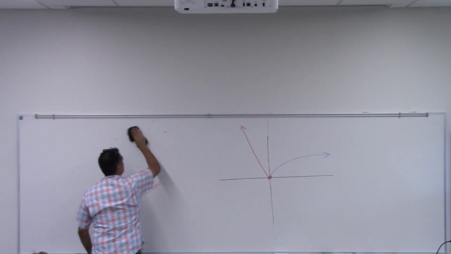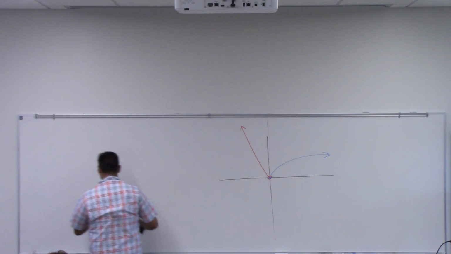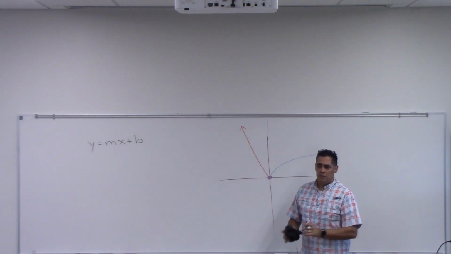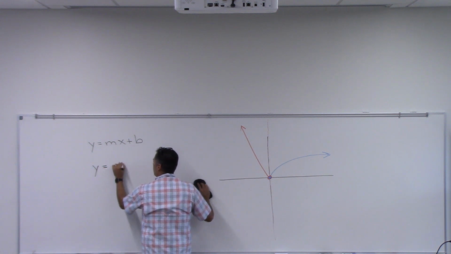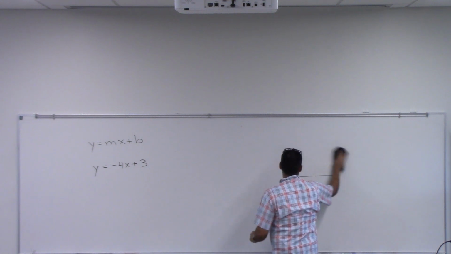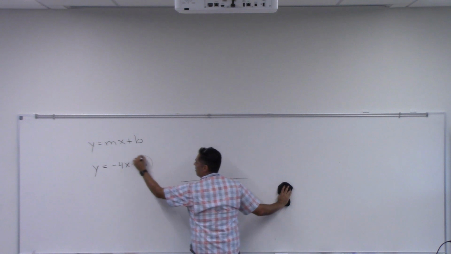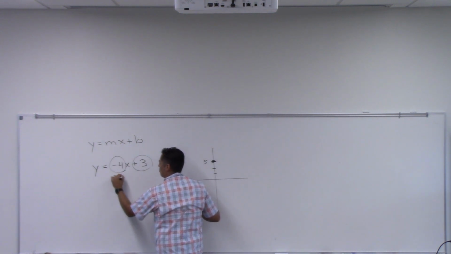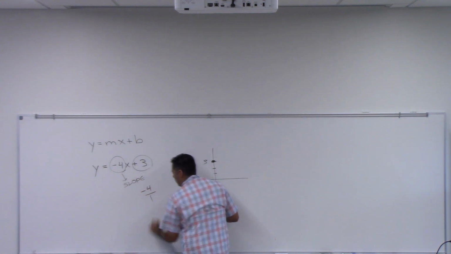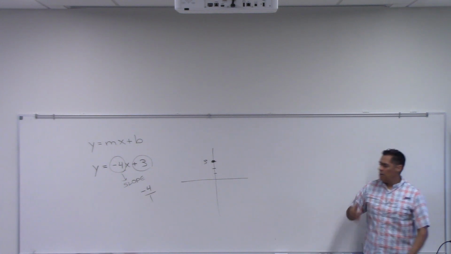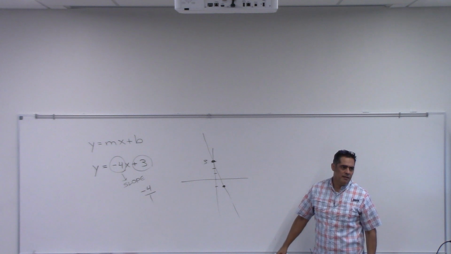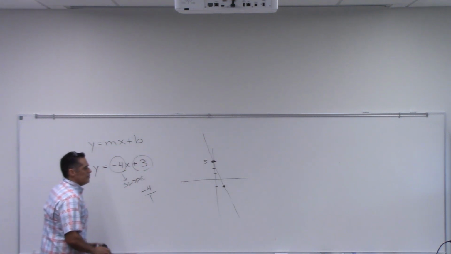Before I do this one, we have not done a formal review of this, and I just want to make a quick review, because I'm assuming you know this. I'm assuming everyone here knows how to graph a line y equals mx plus b. Just to be clear, if you were to have a line like negative 4x plus 3, and I asked you to graph that, what I expect you would know is that this number right here represents your y-intercept, so you go up 1, 2, 3. You'd put a dot, and then to get to another point on the line, you would use the fact that this number is your slope, and that's -4, which we write as a fraction, -4/1, and that gives you your rise over run. So to get to another point, I go where? Down 1, 2, 3, 4, and then over 1 to the right. Draw a dot, draw a line, right? I'm assuming everyone here knows how to do that. If you don't, then that's a real quick reminder of how it's done.